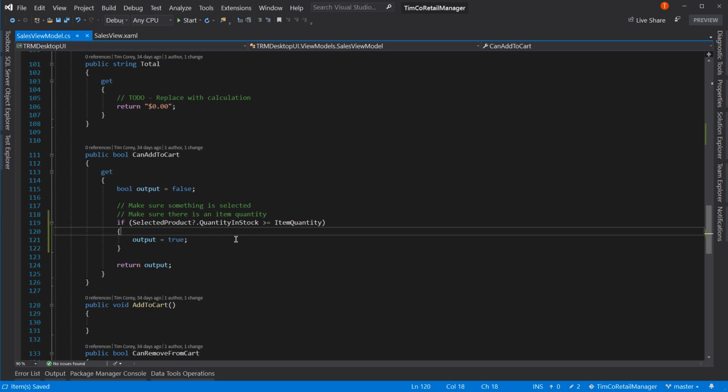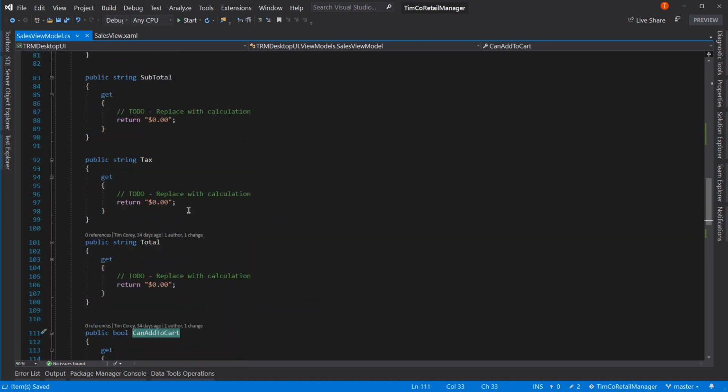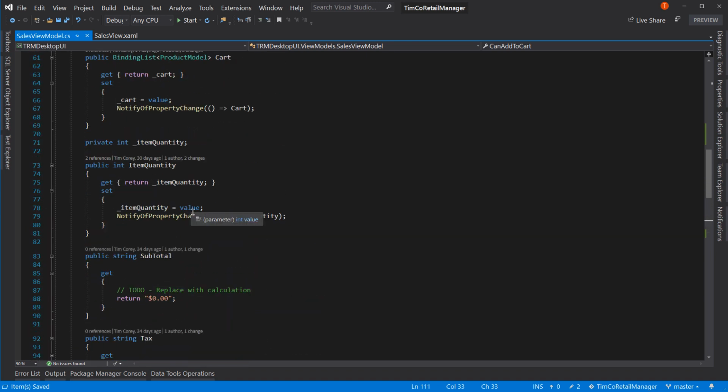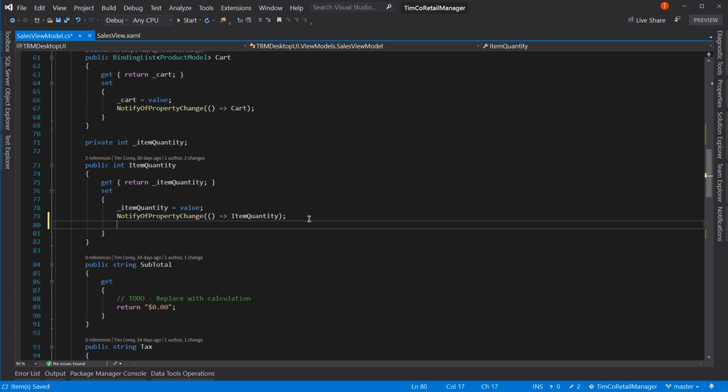Now, this won't work quite yet because we don't have anything telling can add to cart to look again or update or refresh. That's what the notify a property change is for. And that's on, well, item quantity. So we can say whenever item quantity changes, check out the can add to cart as well to see if that has now changed.